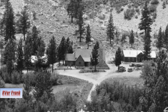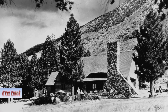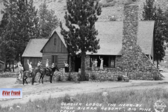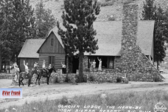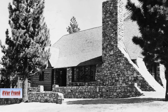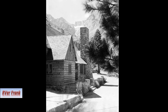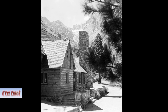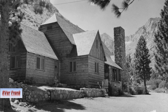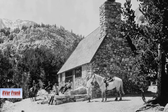Today the Glacier Lodge site is a peaceful, quiet place, but it has not always been so. Glacier Lodge was built in 1917 by Walter Dow, who also built the Dow Hotel in Lone Pine for movie stars and the Winneduma Hotel in Independence. Glacier Lodge was destroyed by fire in 1967 and promptly rebuilt. It burned down again later that year after an avalanche struck, causing an explosion. It was rebuilt in 1969 and stood nestled amid the pines, offering a scenic retreat for fishermen and other tourists for many years.